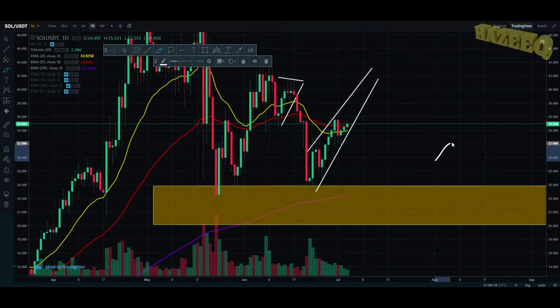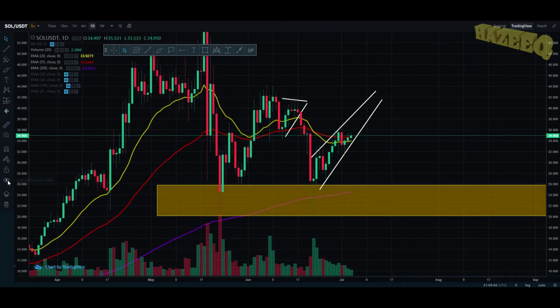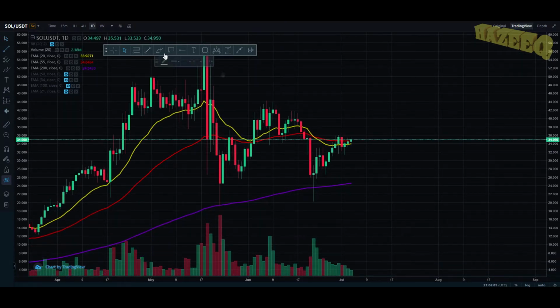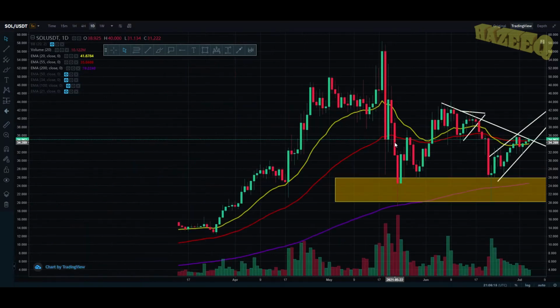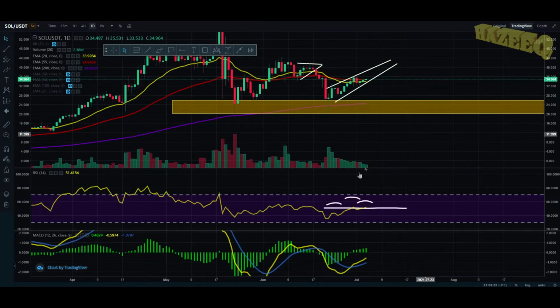But that is short term. We are seeing a rising wedge pattern, which is a bearish pattern, and I'm going to give you the breakdown target on that in just a couple of seconds. But as you can see, we are also being suppressed by this trend line over here. And it seems like we're starting to break through it, but we're just going to have to wait and see. If we get rejected now, this is the time we might start dropping, and Bitcoin could play a huge part in that as well. So just keep that in mind, and let's bring out the indicators.